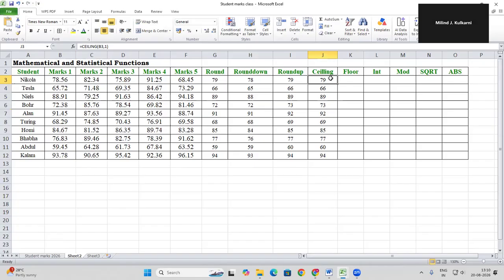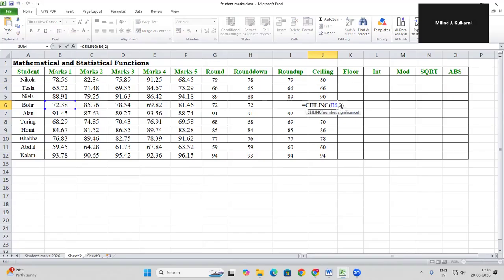Suppose comma 5, so you will get multiples of 5. See, all these numbers are multiples of 5. Suppose comma 2, so you will get the number which is more than your data but a multiple of 2. See, 74 is more than 72.38, the nearest multiple of 2.